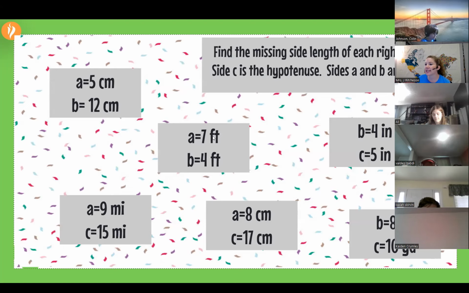So now these questions are different. Now these questions are telling you to find a particular side of the triangle. So they give us 2 of the sides. They've left out one of the sides. They're telling us that all of these are going to be right triangles. We only know the length of 2 sides. We have to figure out the length of another side.